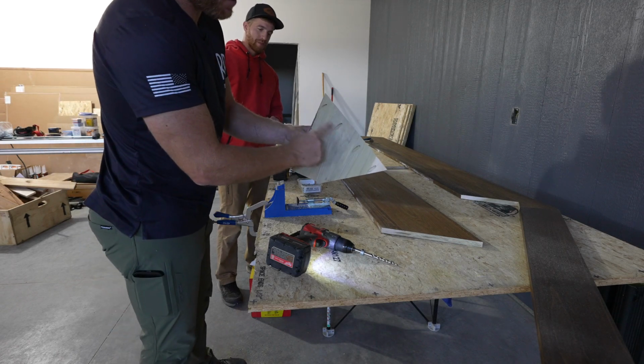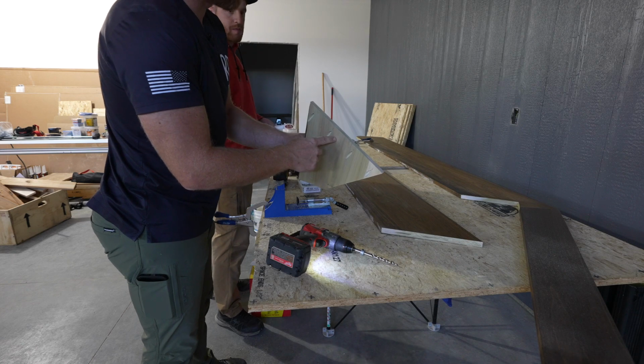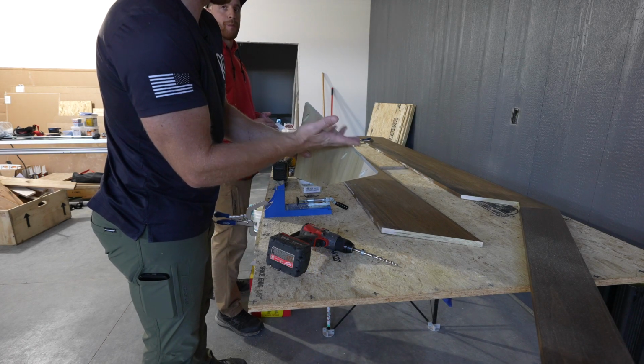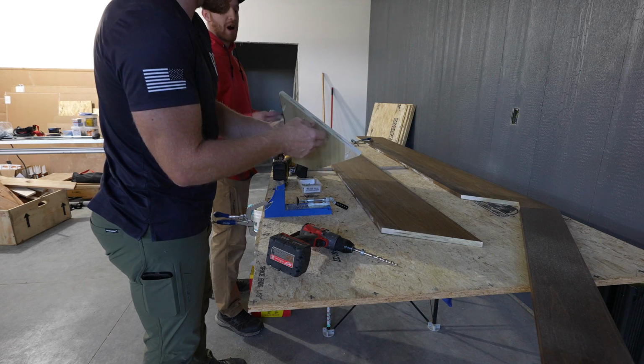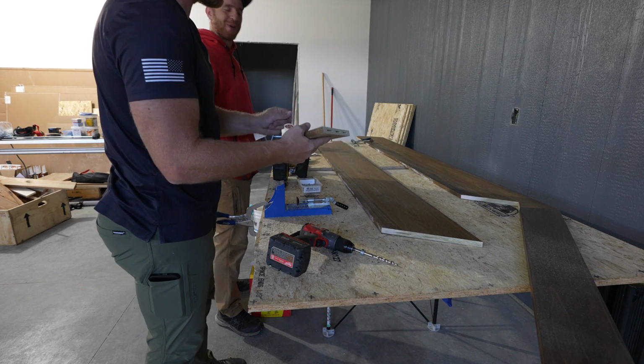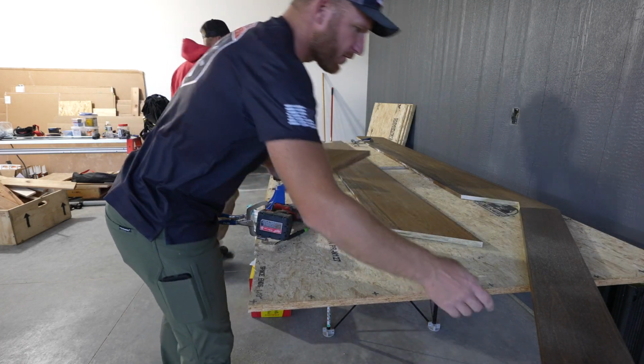So now we have our pocket holes, our biscuit joint holes? Biscuit pockets? Hot pockets. These are what we'll call them, our hot pockets. Okay, uh-huh. I like it. All right, now we gotta flip this all over, get rid of this dust.